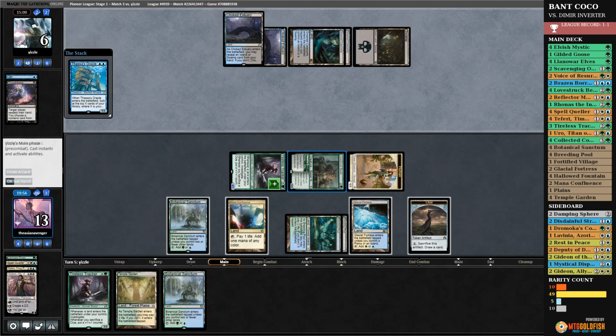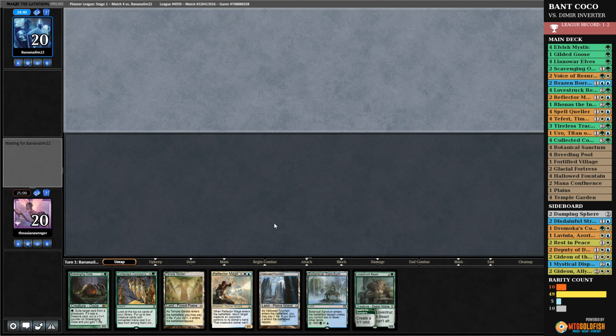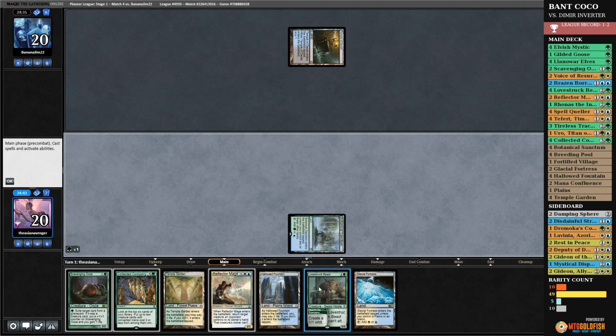All right, GGs, we did not get there. This is a very slow hand. Can I keep this on the draw? No mana dork. I have a turn one play. One, two, three, potentially. I guess I'll try it. Okay, as long as it's a closer game than the last one. All right, Temple of Deceit. That's not good for us.